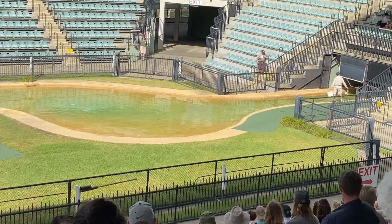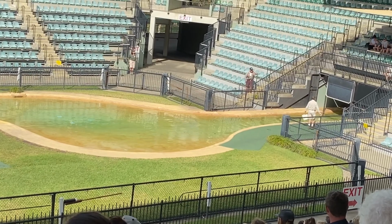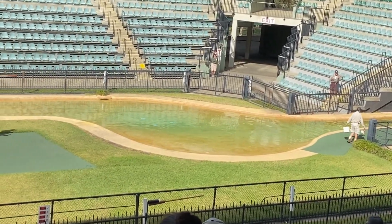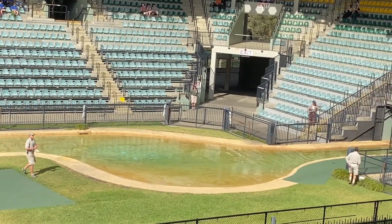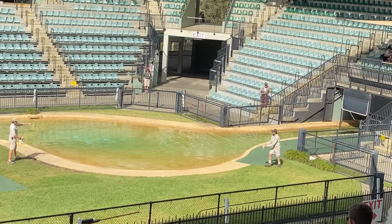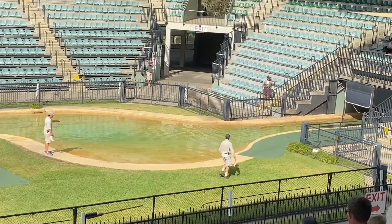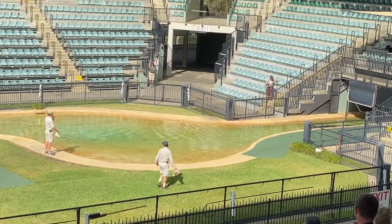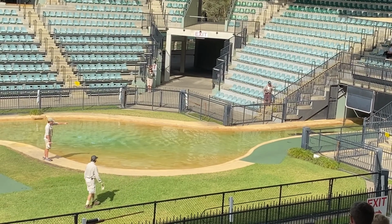Now, what we're going to do with the help of Monty is show you exactly what not to do up in Northern Australia. So, Richie and myself are going to make some pretty massive mistakes. If you do the opposite of what we do, you're going to be absolutely fine. So, what Richie was doing back there is a pretty massive mistake. Way too close to the water's edge. Like me standing here. If I was here trying to have a fish, you would have no idea that a pretty big crocodile is slowly making his way out.